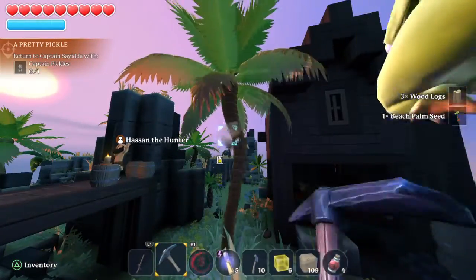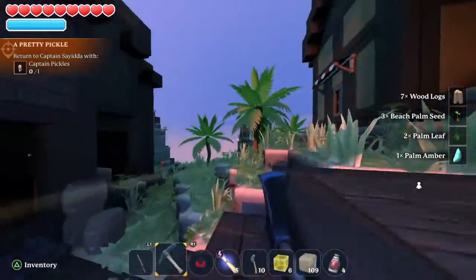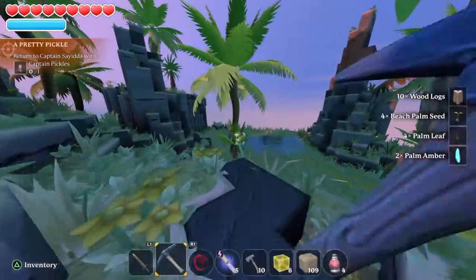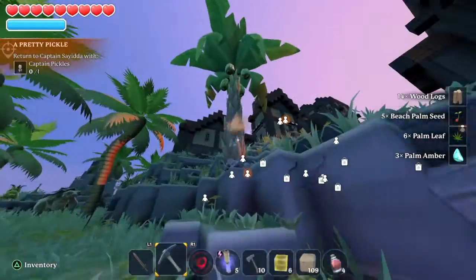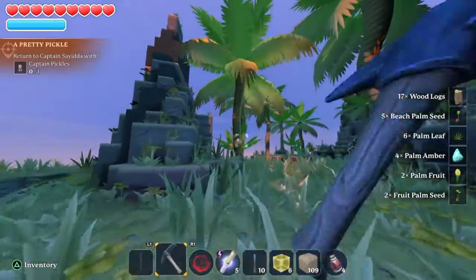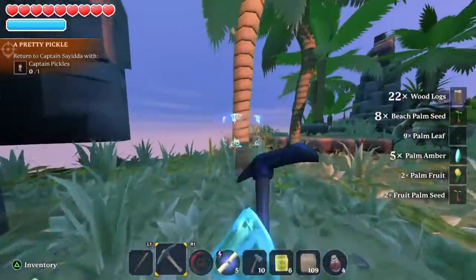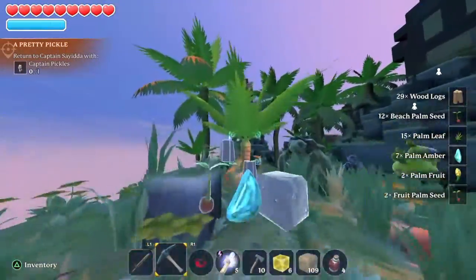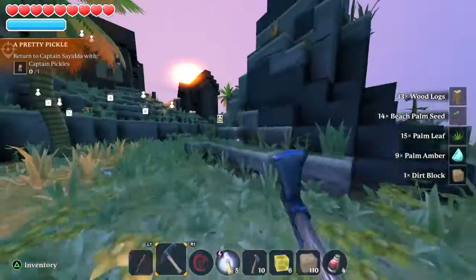This guy's not gonna attack me, so if I do this. That is nice to know. Let's grab some of this then. Plus it's giving me palm amber, which I think is going to be useful at some point. It's a bit too close.